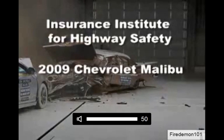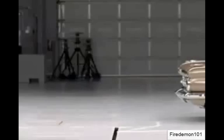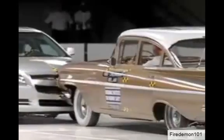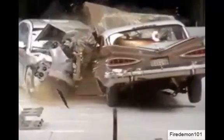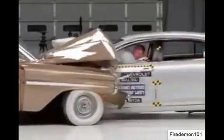That's the Insurance Institute for Highway Safety's front crash of a 2009 Chevrolet Malibu and a 1959 Chevrolet Bel Air. In slow motion, you can see the differences in how the new and classic cars perform in this version of the traditional frontal offset test. The Institute conducted this test to commemorate its 50th anniversary, and it dramatically shows how much improvement has been made in passenger protection since the nonprofit organization opened its doors. The two cars collide in an explosion of metal, glass, and plastics. Where the Malibu's crumple zone absorbs much of the crash forces ahead of the windshield, the Bel Air structure allows the lighter car to compress the passenger compartment. The impact is made worse for the Bel Air driver by the lack of airbags, head restraint, and even a seat belt. As a result, injuries to the neck, chest, and both legs would be likely.